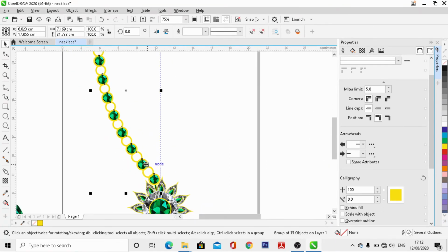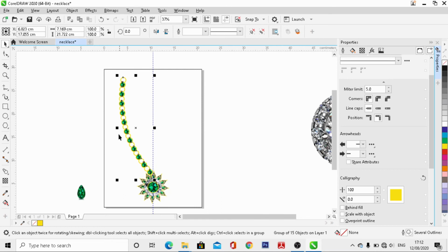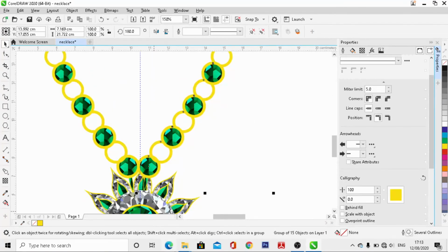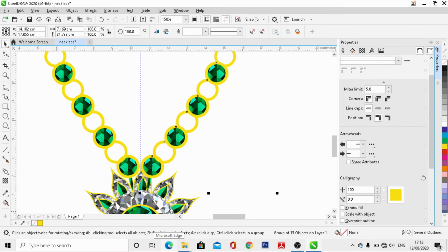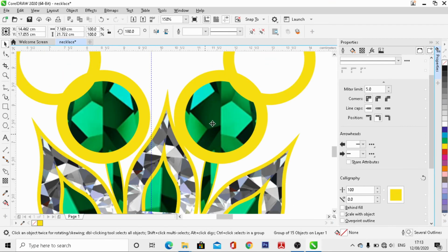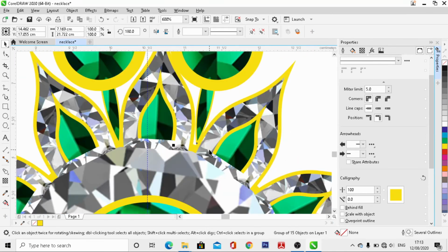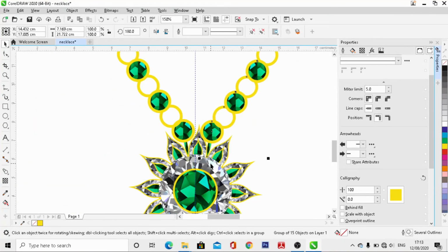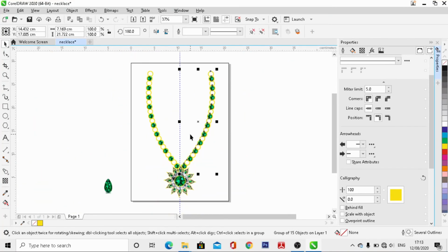After grouping this band, we have to press the Control button on our keyboard and then left click, drag and drop by pressing right click at a time. Now we have to press the right arrow key on our keyboard to readjust it in a proper place over here. Now it's okay. Now we can see that both left and right hand bands of this necklace have been completed.